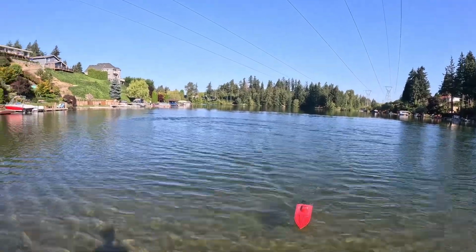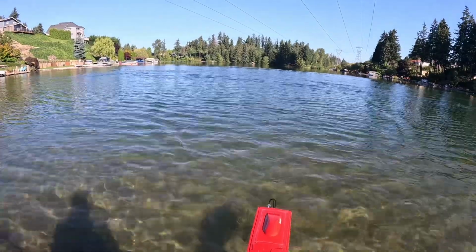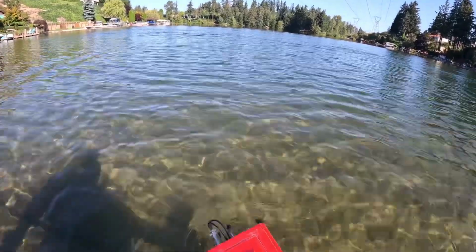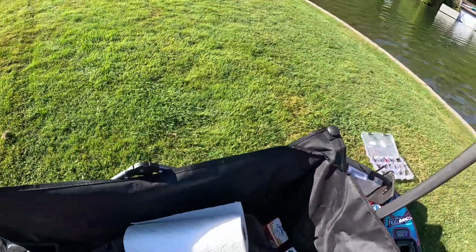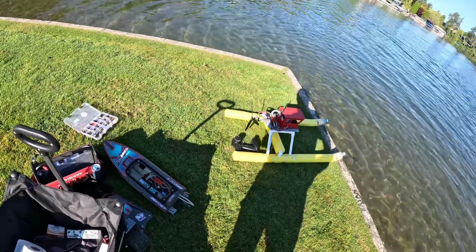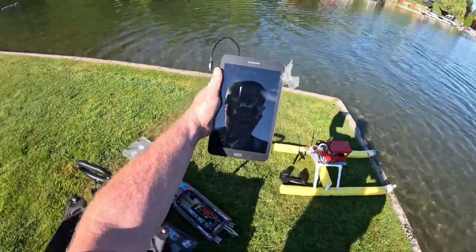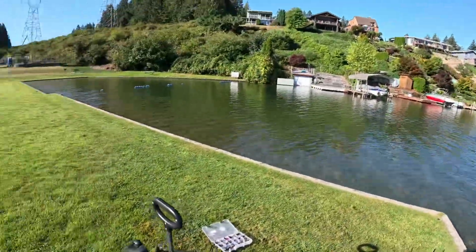Let's see it. We also got to check temps too. I was actually having way too much fun. Good handling, boom. Very impressed with it. Okay. 62. Holy crap.